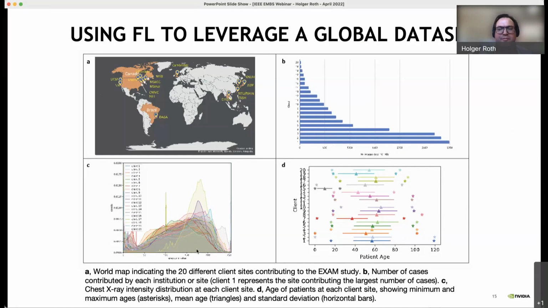We have different patient populations, different scanner equipment, different protocols on these different sites. Also, the patient age population was what you expect for a COVID risk population. But one thing to highlight here is that we also had a pediatric hospital where you can see that the patient age was actually much lower. So that also contributed to the diversity of data that is beneficial for the model.